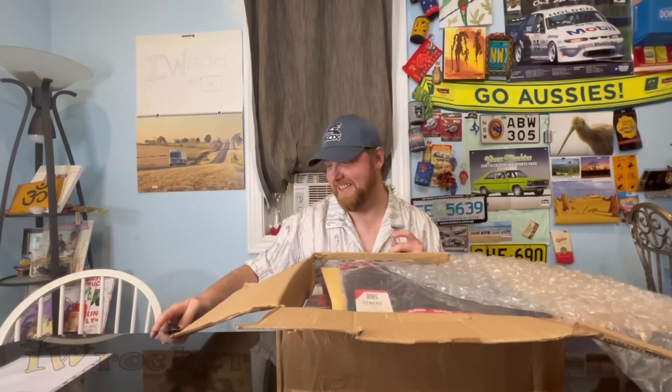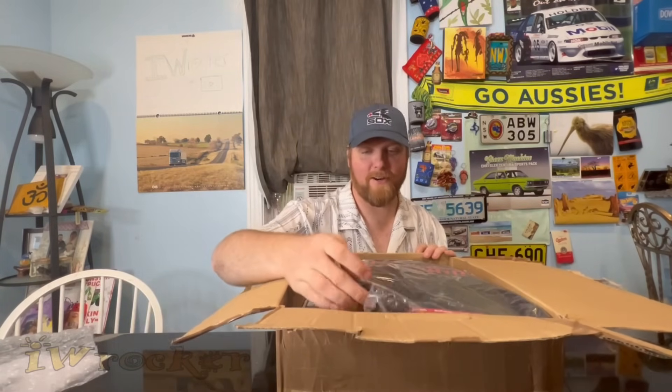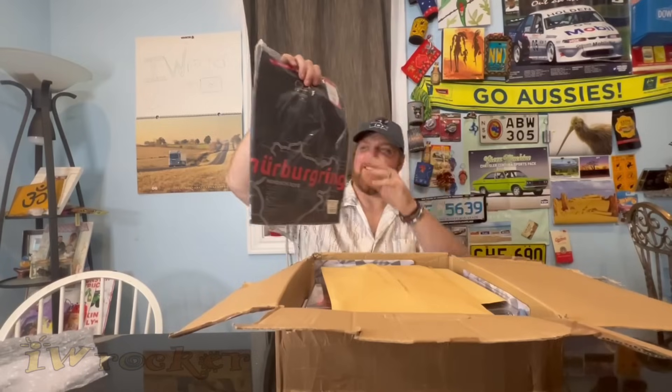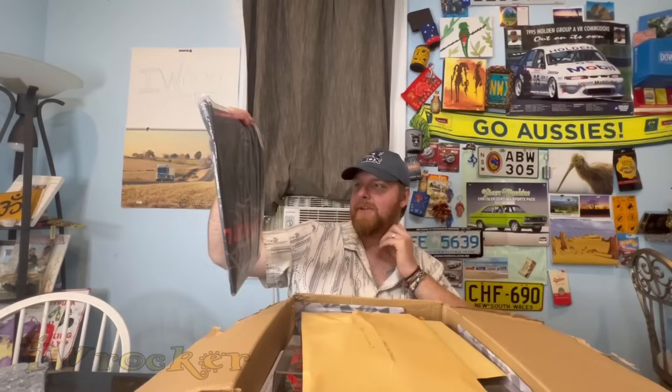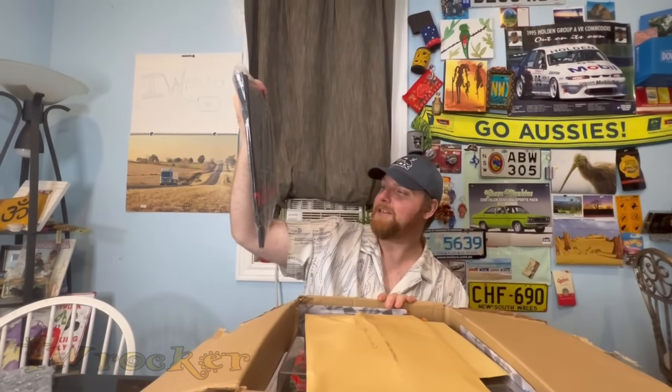Let's dig in — first the star of the show! Oh my gosh — look at that Nürburgring T-shirt! It shows the track — a giant, colossal track. Most tracks are two to four miles and this is quadruple that. That is so cool — I will be wearing that ASAP! Beautiful — thank you so much. I don't have any merch from that place at all.